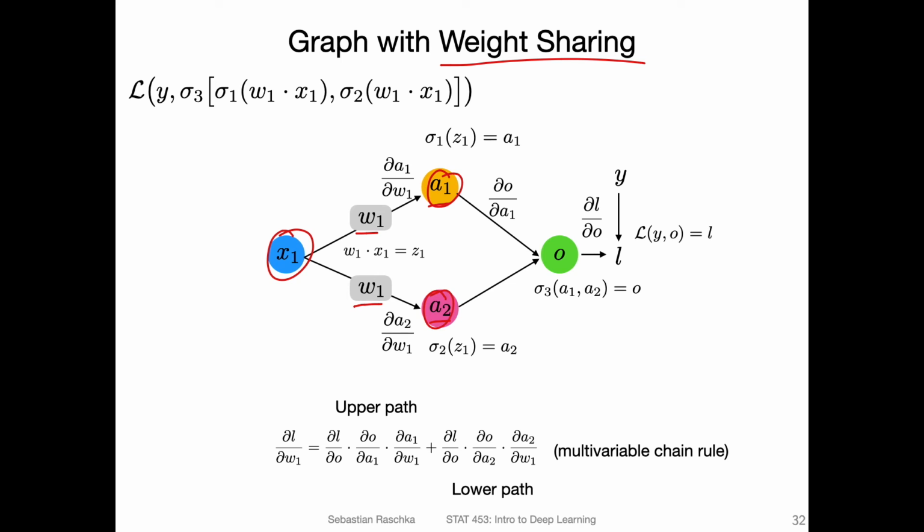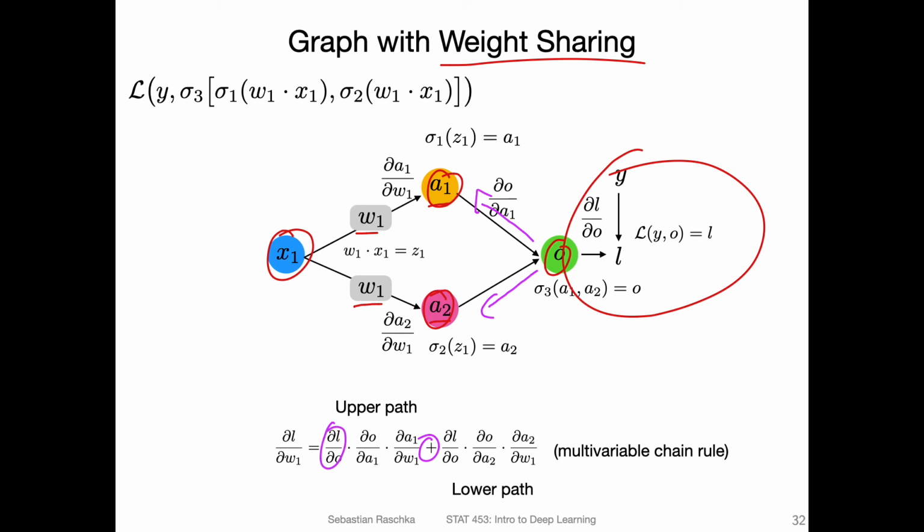And then we compute some output, and then also here the loss like on the previous slide. So if we have a case like that, we have to use the multivariable chain rule because there are two paths, like there's some weight sharing going on. So if we want to update the W, it depends really on this path here and this path, right? So we have to combine them, so we have the multivariable chain rule.